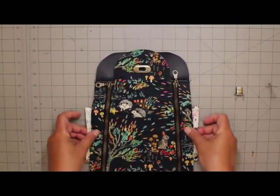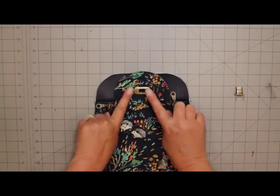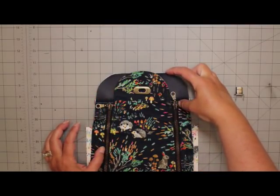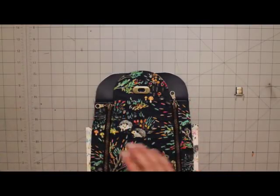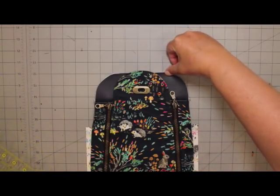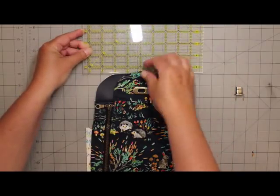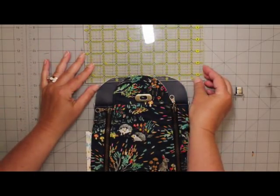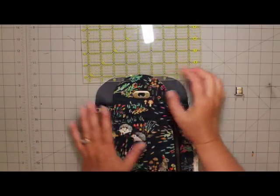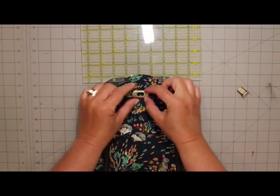So a couple things that I'm going to watch for on this, I'll just move this down a little bit, is of course I want it centered widthwise, but I also want it kind of centered according to this. Now, what I have to take into account is that there's going to be a 3/8 inch finished seam allowance up here. So when I'm going to eyeball this, I'm just placing a ruler, this is a 3/8 inch right here. So if I'm going to eyeball the centering this way, I need to make sure that I make allowances for that.